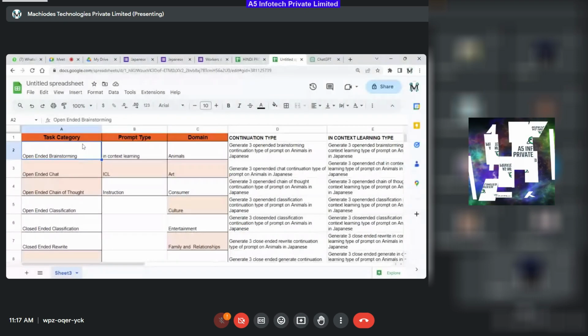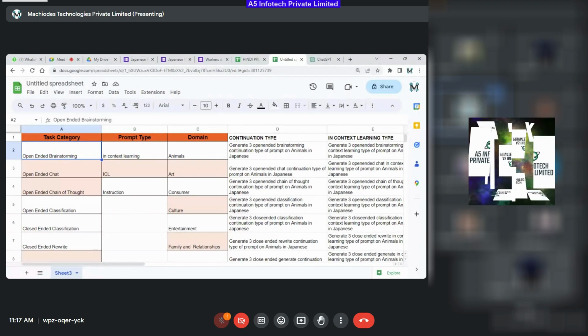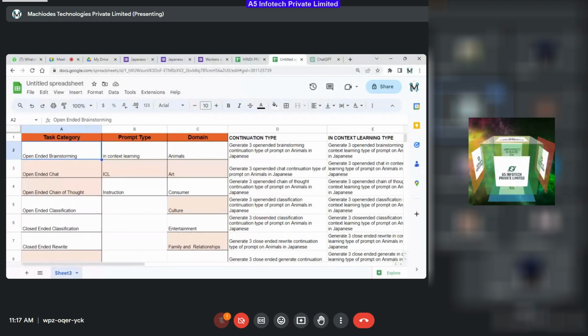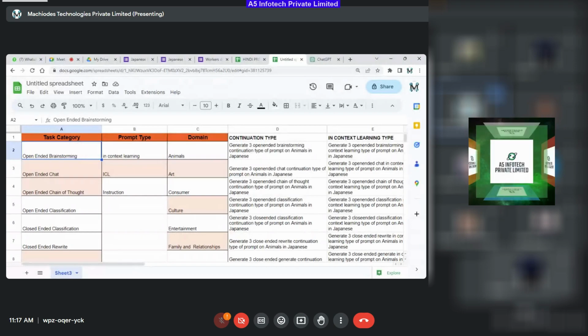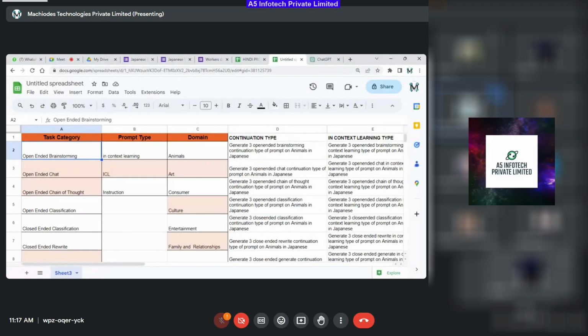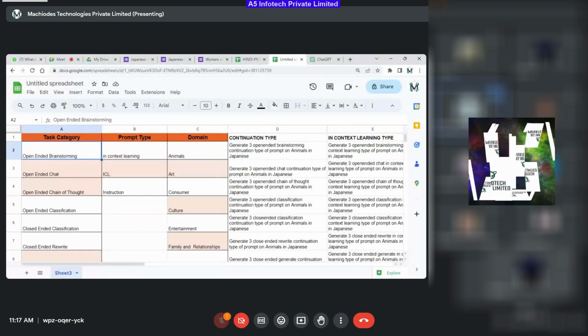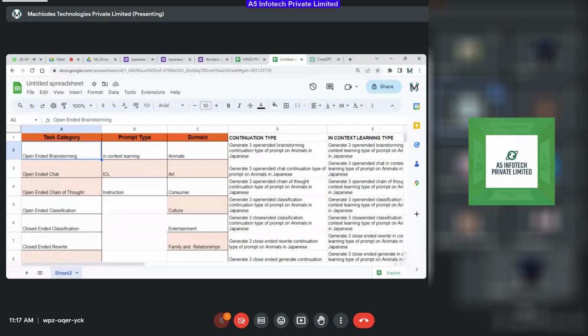Okay, good. So while doing this work, we will be following three things: one is our task category, another is prompt type, and the third one is our domain. What is task category? The situations on which we have to create the prompt. What is prompt type? Different kinds of reactions or different kinds of meaning of a prompt, how differently we can create the meaning of a prompt. That is prompt type. What is domain? Domain is nothing but the topic. That is very commonly said as domain.